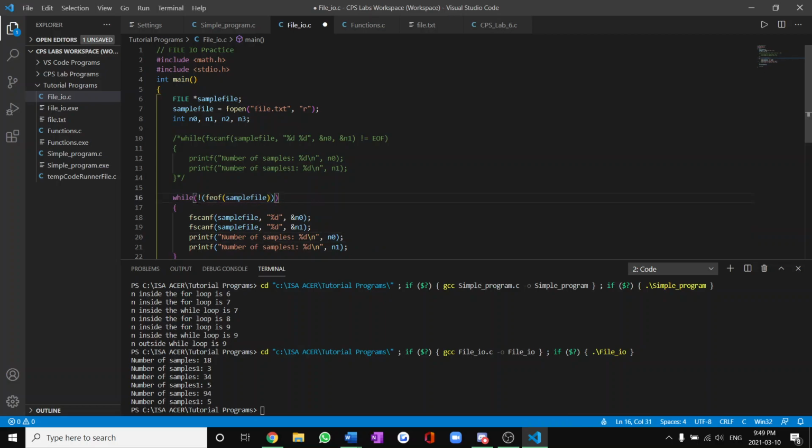You can't just say, oh, I know this part because Isa explained it, and this is just scanning it. No, you have to know that this is scanning it and what this is doing. This is calling this file right here which you opened. This is %d because it's an integer. This is taking it and putting it in the address of this variable, and then this is printing the original variable.